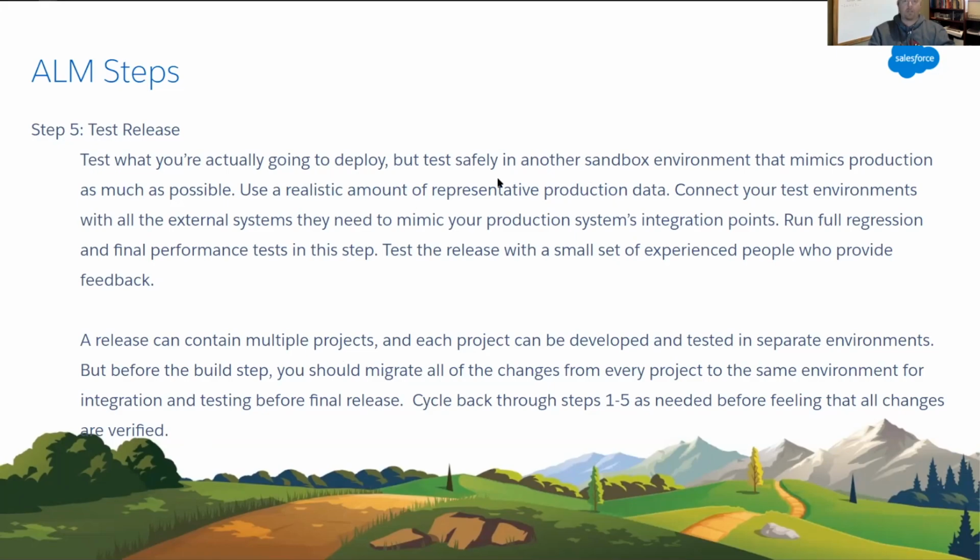If you run into a problem while you're doing all the testing, go back to your design, figure out what didn't work on the development, test it again, and bring it back to this stage again. That'll allow you to cycle through it and figure out how to make the changes faster and quicker so that you can rely on it better. And then I would make sure that you're testing these releases before you go to a live production.